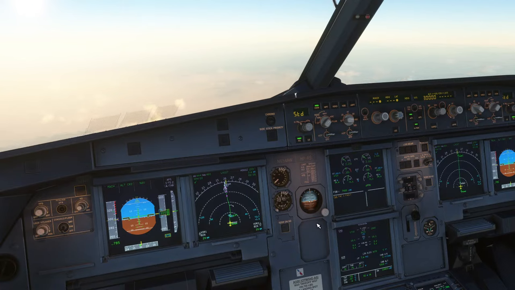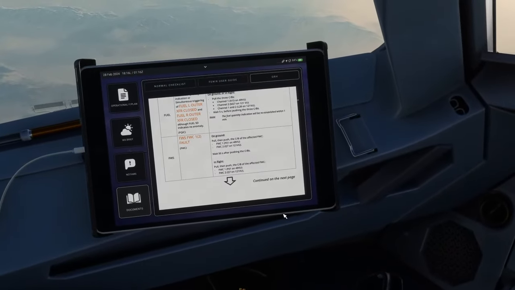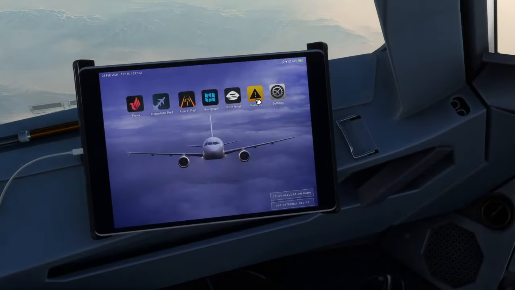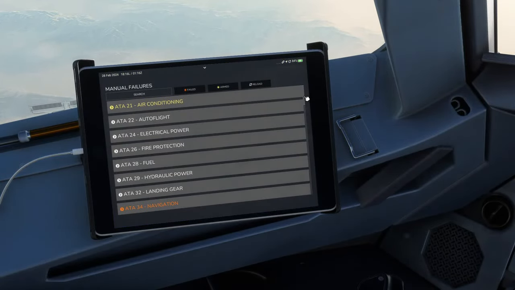So we have an FWC1 fault. I don't know if there's a way to actually set the failure so it's resettable. Let me look at that real quick.